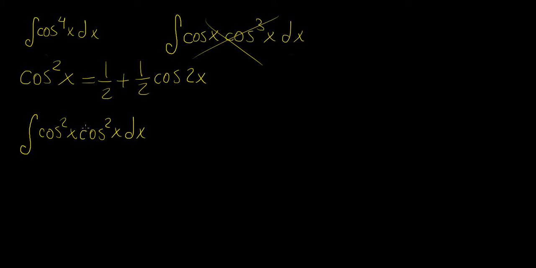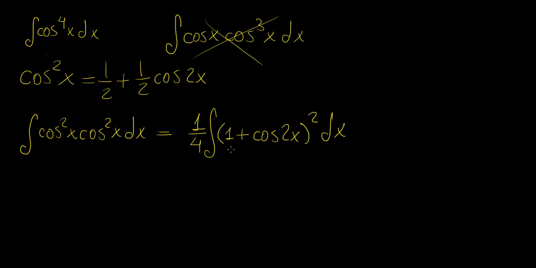Alright, so now we can just substitute that into each of these, and then we're just going to multiply them together. So we notice that we can factor out the half, and because we have a half here and a half there, those two get multiplied, so we get 1 over 4. We can carry that outside of the integral. So here we're left with the integral of (1 plus cosine of 2x) to the power of 2 dx. So now it just becomes a matter of expanding this out.